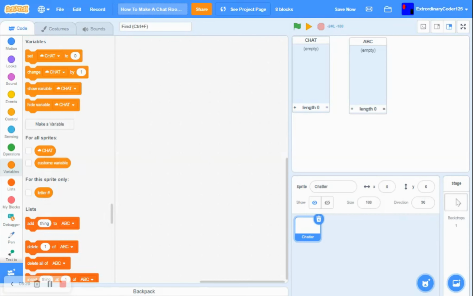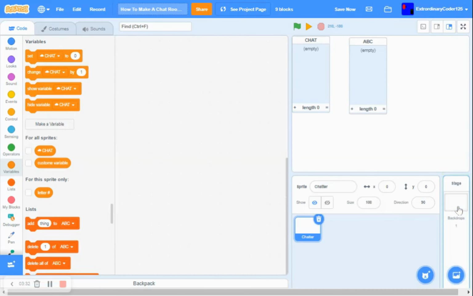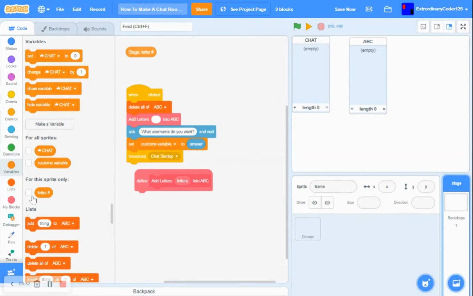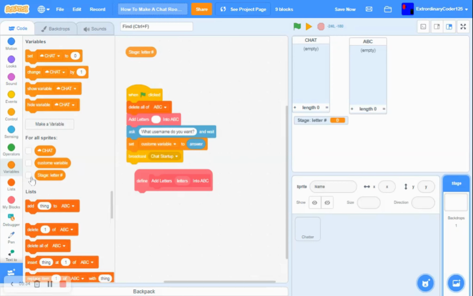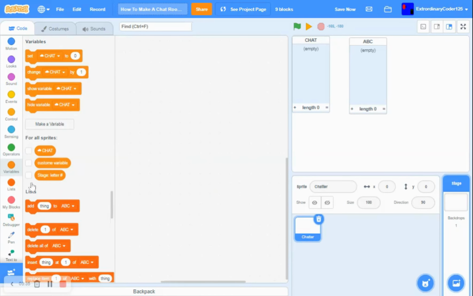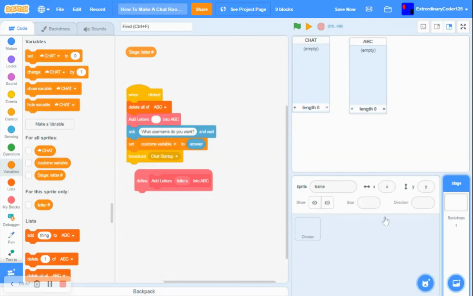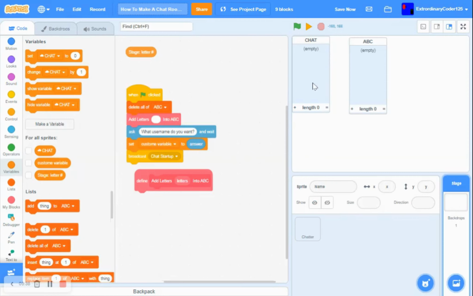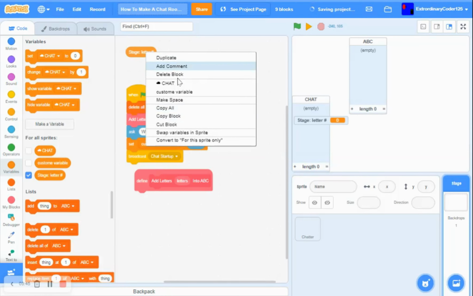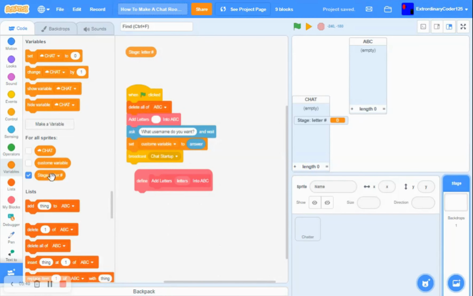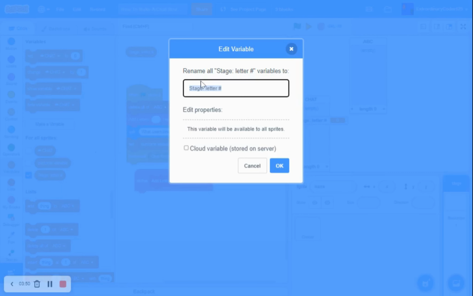Let's just drop this in the stage. It shows it here, but that's okay, because I didn't even know if that would work or not. Anyways, stage letter hash. Let me edit the name. Instead of letter hash, it will just be stage letter hash.